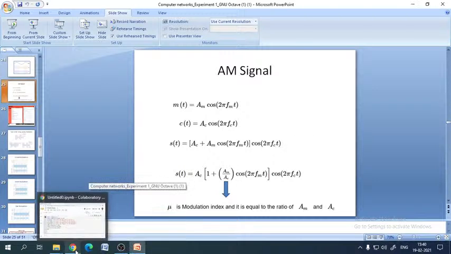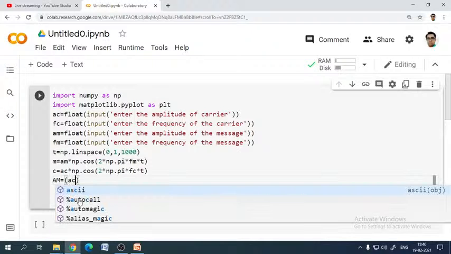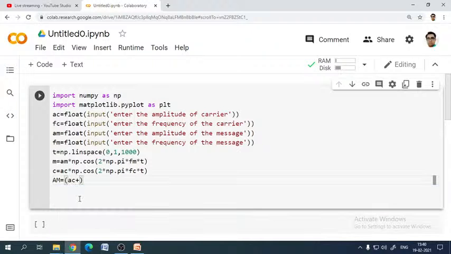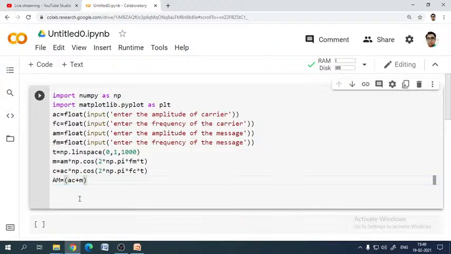So in the first bracket we write AC, in small, plus M, the message signal, and then that is going to be multiplied with the carrier cosine part.